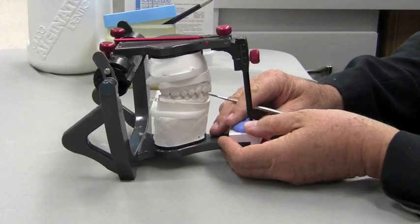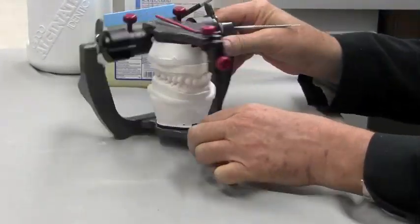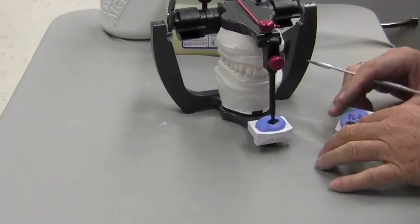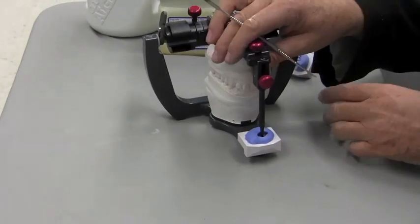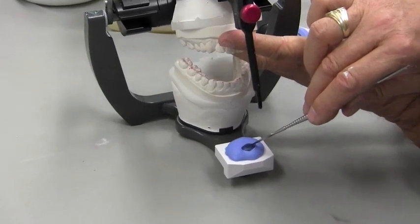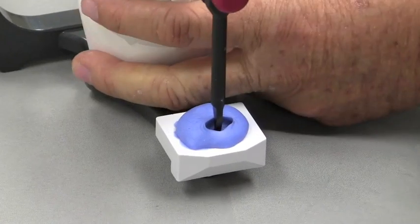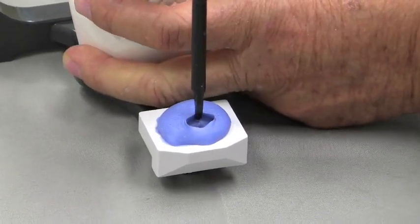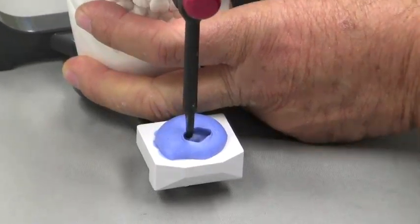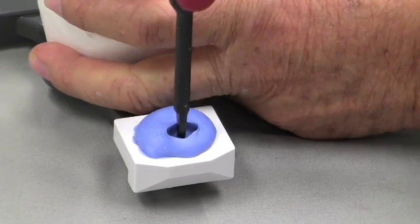Now the acrylic is set, the heat is gone, it's cooled off, it's nice and hard. We want to just do the final trimming on our guide table to eliminate the parts of it that we just don't need and make it really usable. When we go into protrusive movement, this little shelf right here where this vertical wall meets this bottom part is the extent we want to go back to on this guide table — all this wall up here is unnecessary. So we want to eliminate what we don't need so it just doesn't get in its own way when we're trying to utilize this guide table.